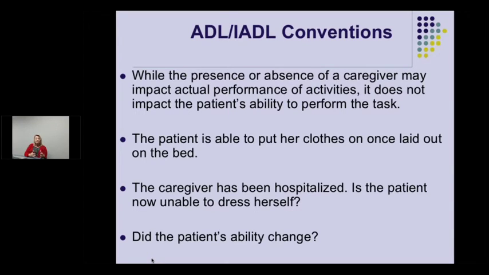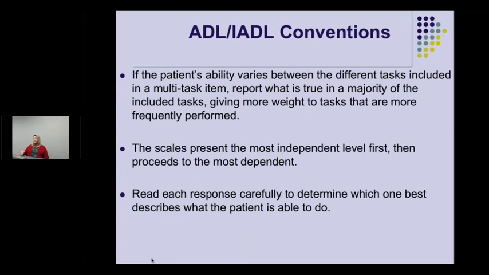Well, he is adapting his environment because he cannot dress himself with the buttons and the zippers, and so he just has pull-on clothes. So at that point in time, he is not independent. Even though he independently dressed himself in the temporary clothes, he needs assistance to dress in his normal clothing. So the ability for the caregiver may change, but the ability of the patient only changes with that caregiver ability. They cannot do it themselves.